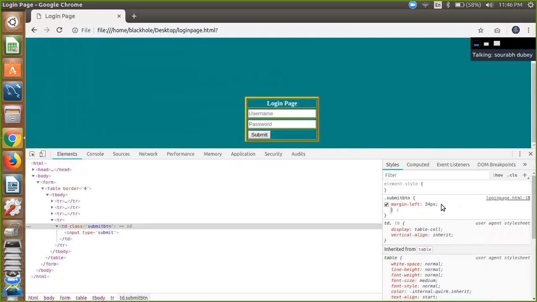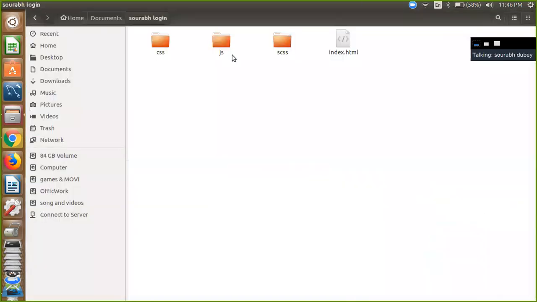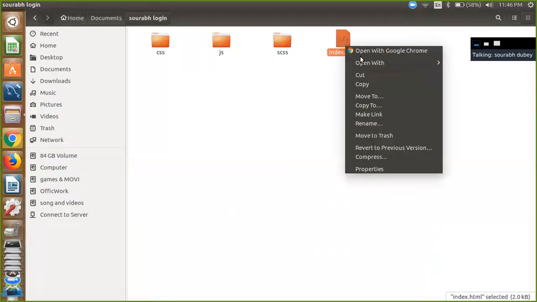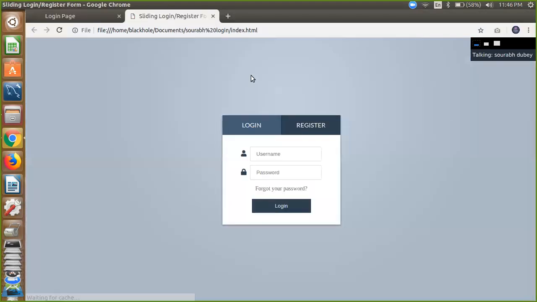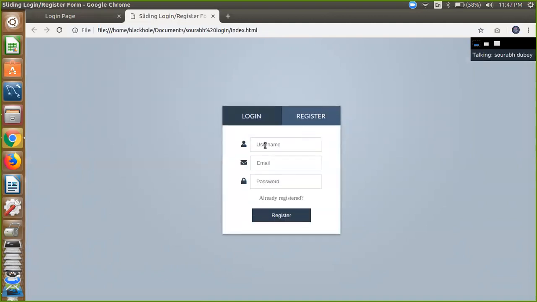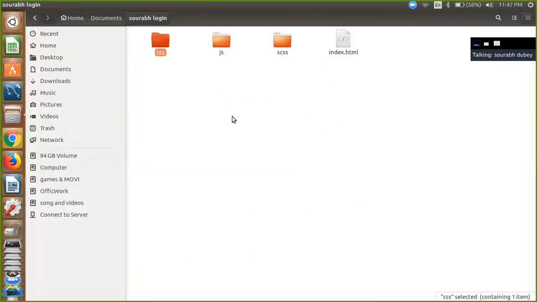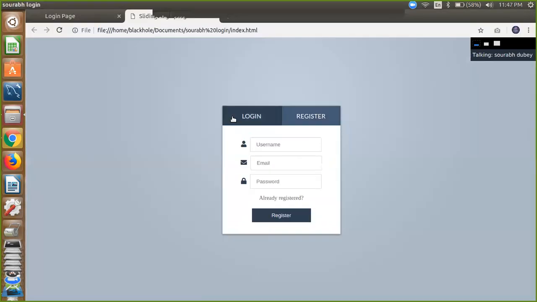Actually I have created some login page, so I'll show you how to create an awesome web page. Let me open my web page that I already created. That one is a login and registration form page. You can see here is login, and whenever you click on registration, that one is my registration page. That one is the code of this page, with CSS and JS files. All of this code you can download from the description and use freely. There is no copyright.